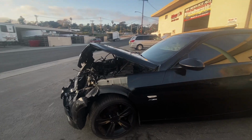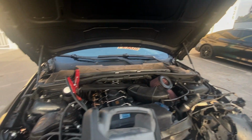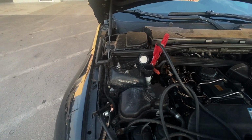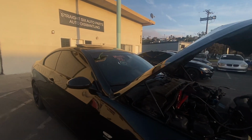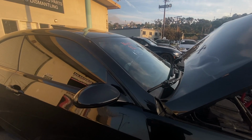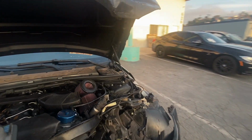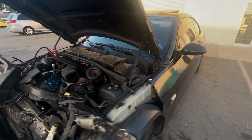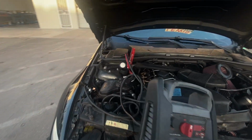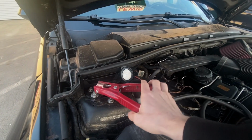Not sure if the tweeters look like the regular hi-fi. We'll see. We'll look in the trunk. It doesn't open. Usually when it doesn't open, you connect the battery from the front, and if that doesn't work, it's probably because the second stage of the airbag activated. As we know, in the United States there are two stages of airbag deployment, and I think once the second stage hits, maybe for any other reason, the connection to the power supply cuts off completely.